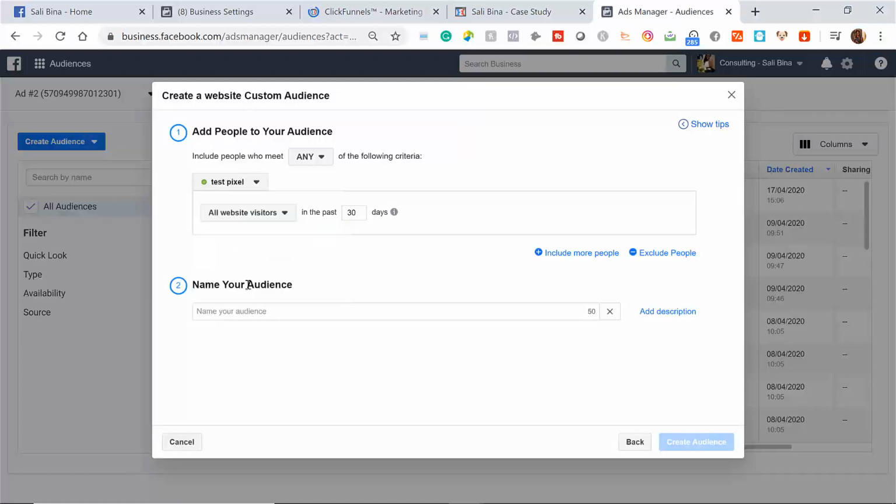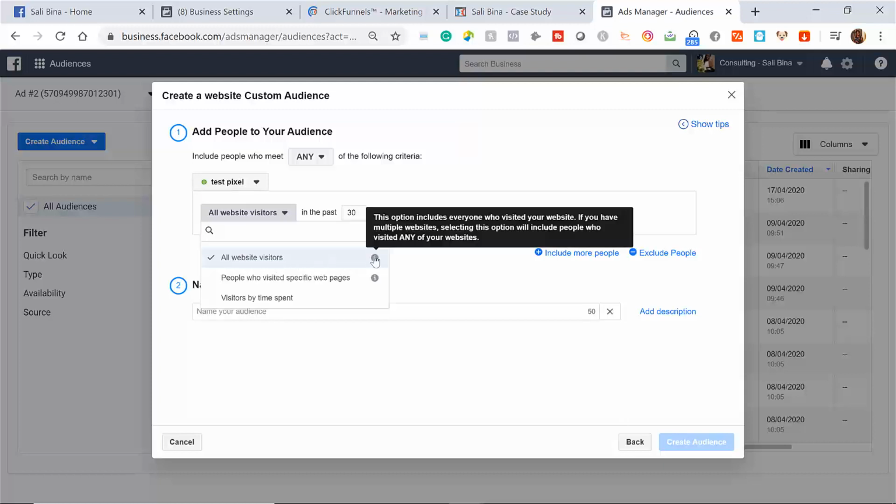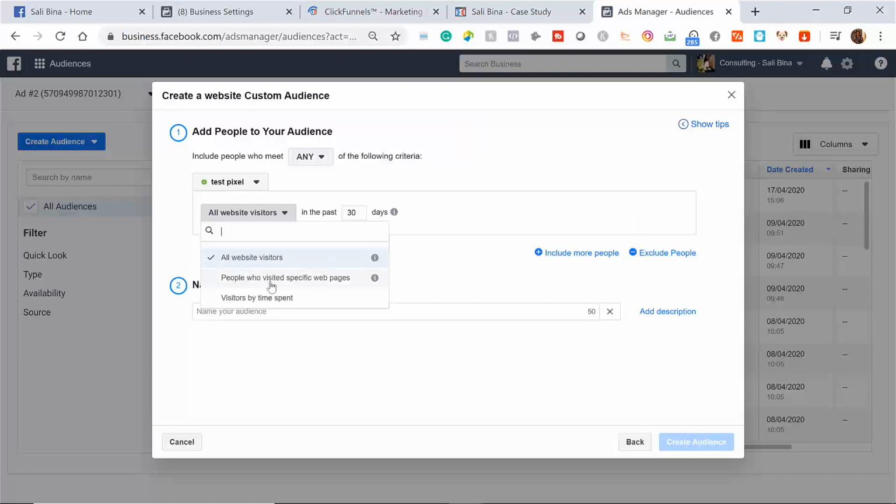See? So now I can create an audience based on this pixel that we just created, and say create an audience for all the visitors to the website, everyone that has ever visited the website, or create an audience based on specific pages that the person has visited. Let's say you have a website, and a specific page, for example your blog page, or your sales funnel, which is your video case study. You want to target people that have already visited your video case study. You can actually do that.